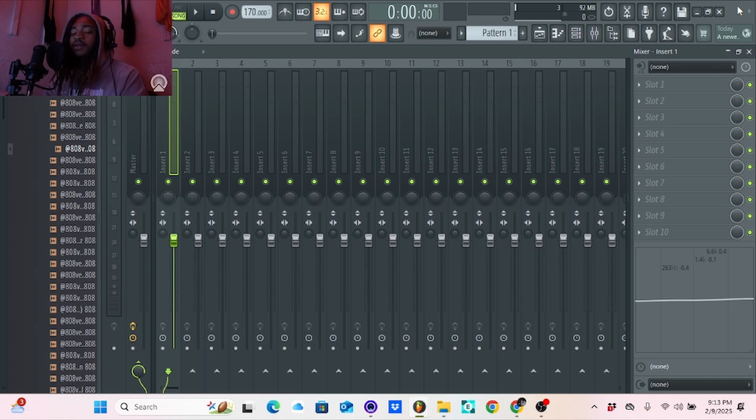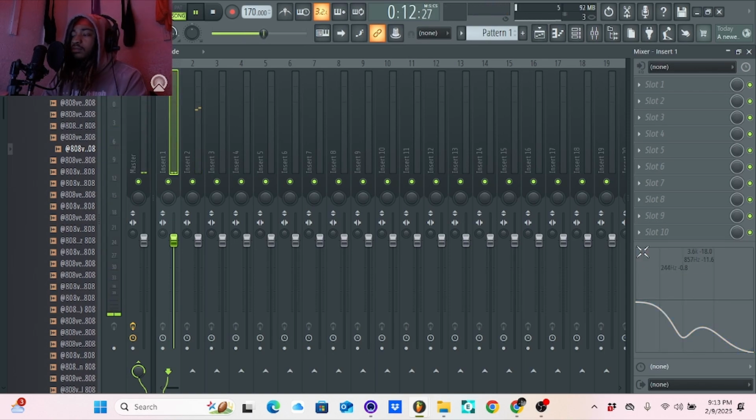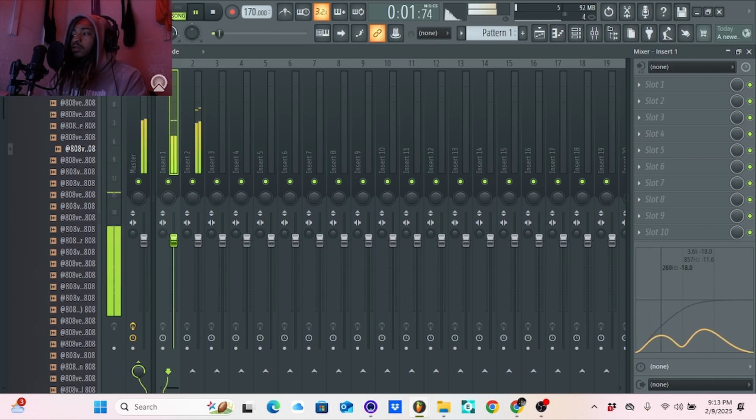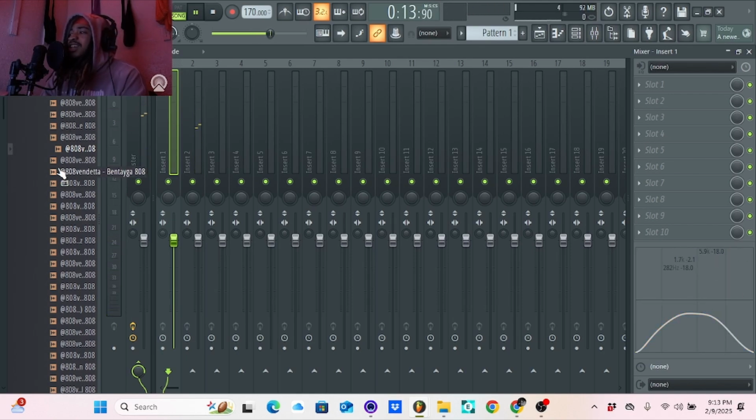Like when you're modifying the effects that you're using, this is the low end, medium, and the high of whatever is in the mixer. So this is for the 808s. If I was to turn down the highs, just unforgiving, rocking. If I take out the lows, highs, ill. I feel like you can hear the skeleton of the 808, just kind of rattling around. But that's the high for you.